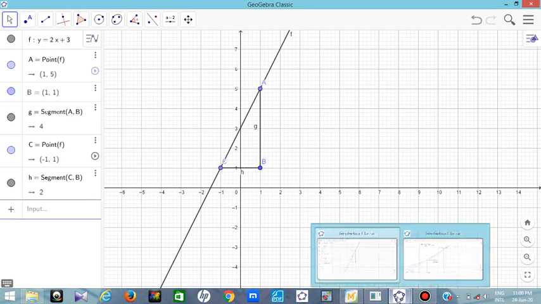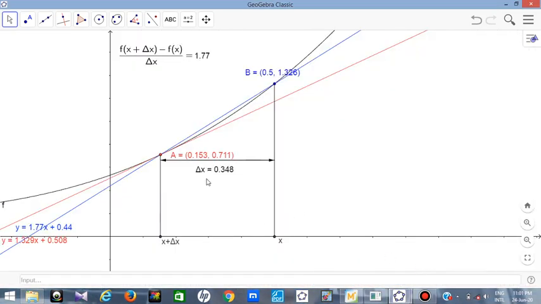Let me demonstrate it using this animation I have here. You can see delta x, this point is delta x. When point A, you can see the expression we just derived now, f of x plus delta x minus f of x all over delta x. So it's the general derivative function when you are asked to differentiate a function.